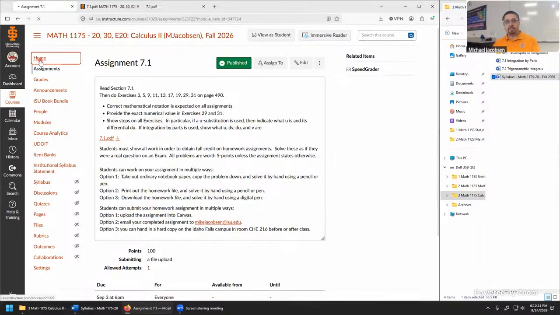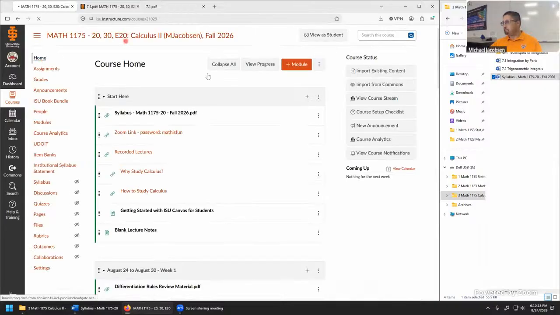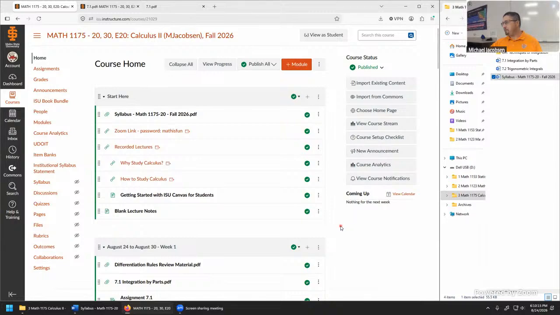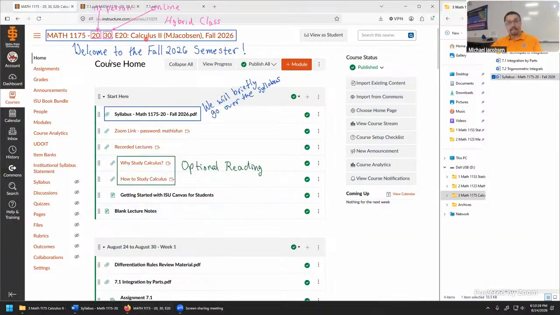Instead of worrying about other systems like, say, what are they called? WebAssign, MyLab, there's a bunch of other ones. This one, I think, will be a little bit easier experience. I think it's worth me taking the extra time grading so that we don't have any of the hurdles with technology. I think it's a better experience for learning calculus, particularly at the Calculus 2 and higher level. So that's already a pretty decent chunk of the syllabus talking about the homework as well.